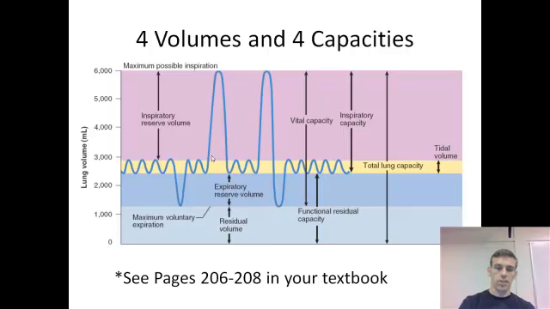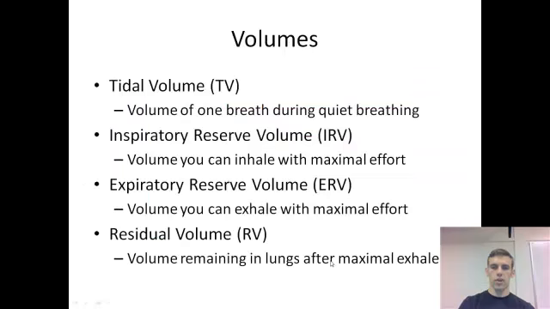If we go back to the graph, we can see that even if I have my expiratory reserve volume, I just try to blow out as much air as possible, there's still going to be this residual volume. There's still going to be some air left in my lungs. All right, so those are the 4 volumes that you might see during this lab.